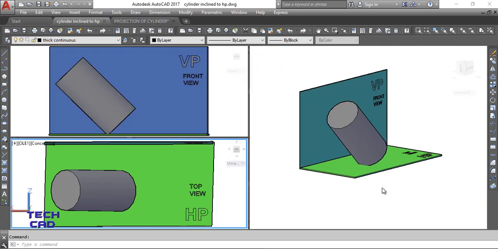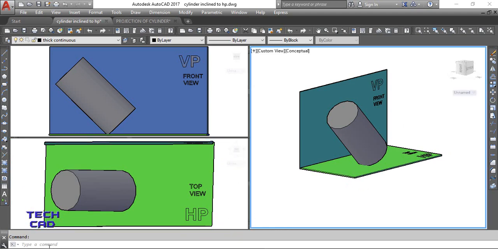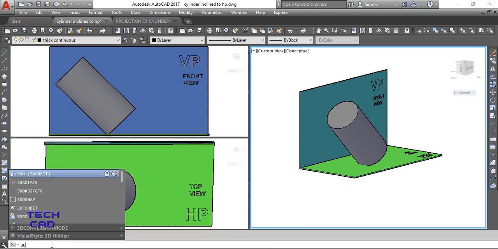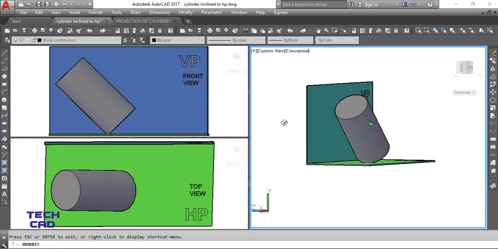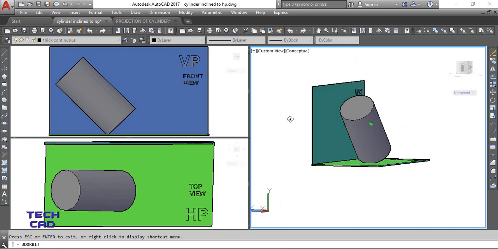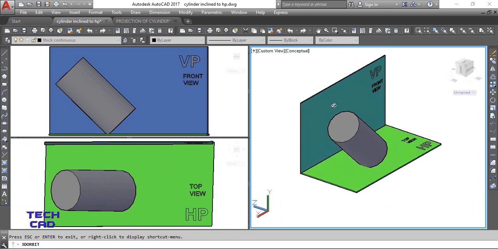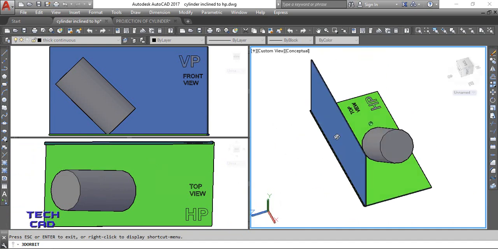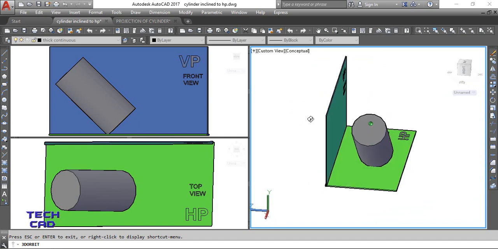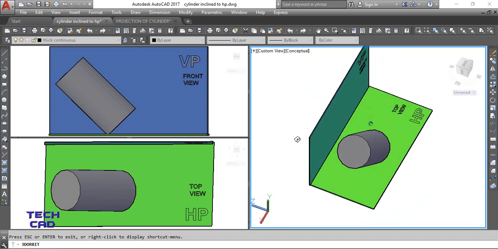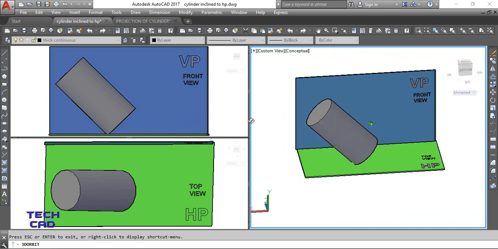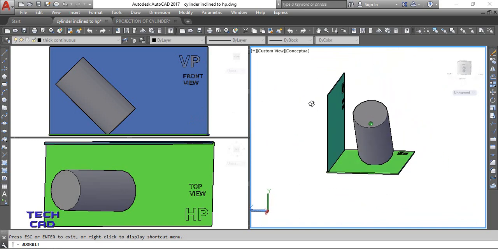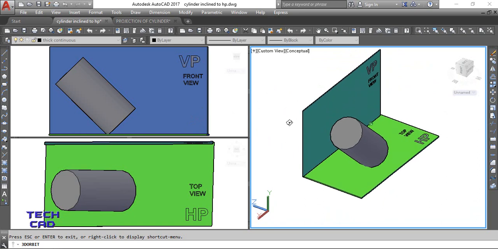Okay, so this is my cylinder. You can see here, this is my cylinder properly. I'll show you some 3D part over here so you can understand in a better way. This is your cylinder, resting on HP on one point, such that the axis is parallel to VP, and it looks like this. You can see it very clearly. Imagination makes these things very clear. I think you understand the imagination now in a better way.